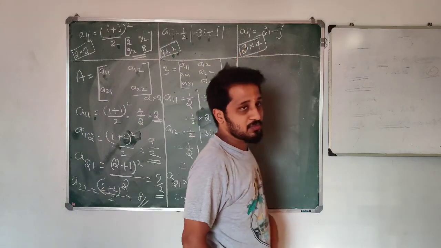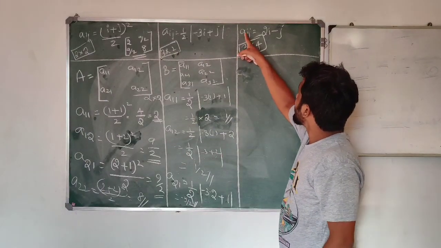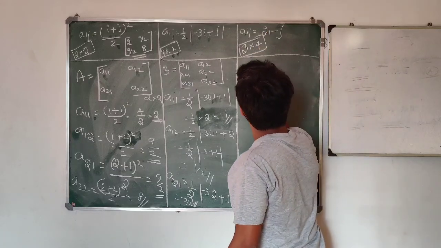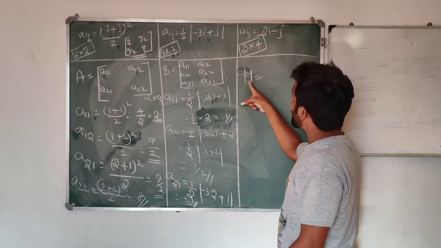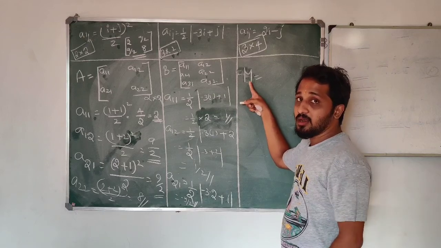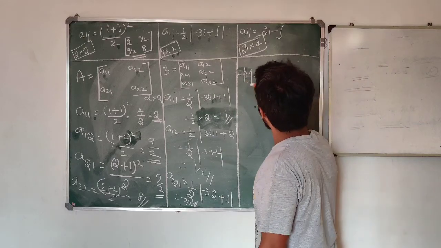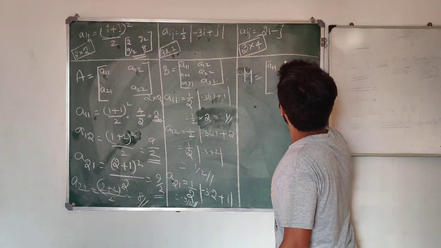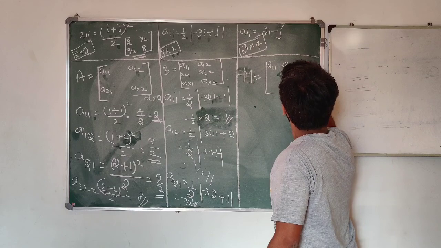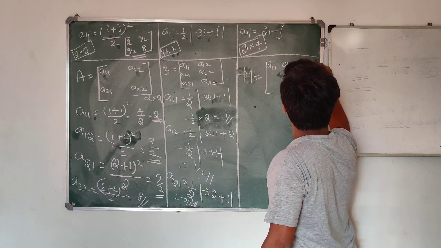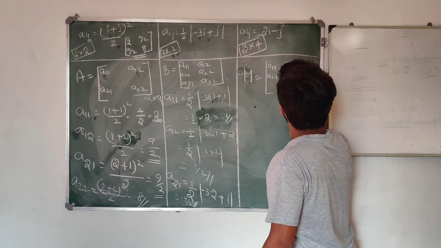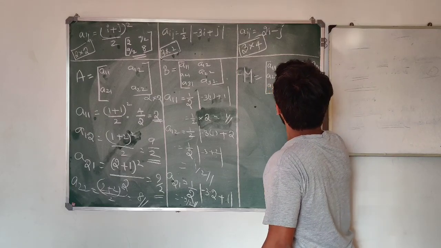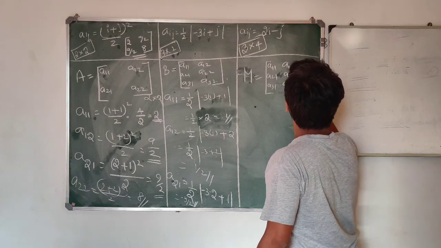Now, a 3 cross 4 matrix I have to construct, according to the condition Aij is equal to 2i minus j. So, I am taking here capital M, because a matrix is always denoted by a capital letter of the English alphabet. So, M is equal to the general form of a 3 cross 4 matrix. So, that is A11, A12, A13, A14, A21, A22, A23, A24, A31, A32, A33, A34.